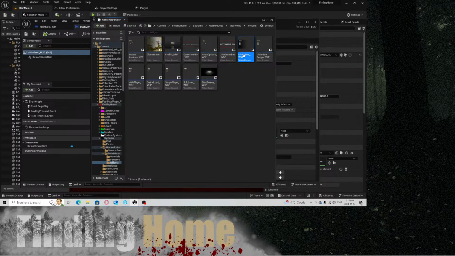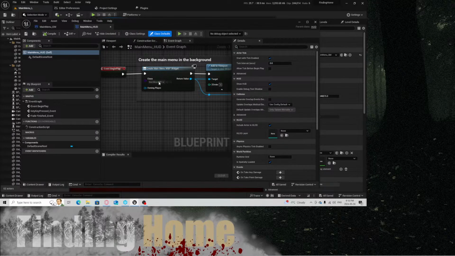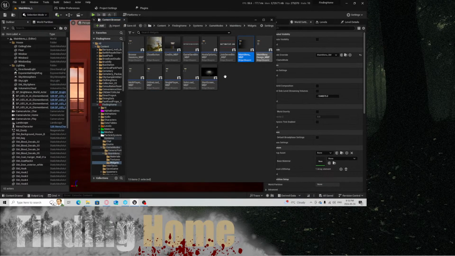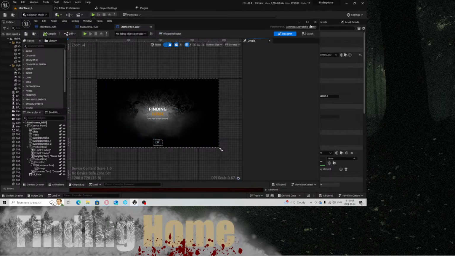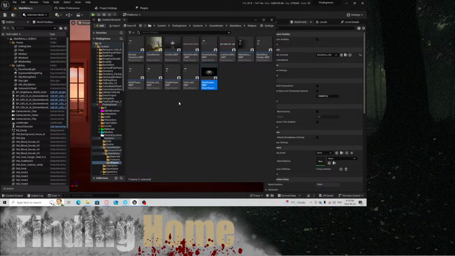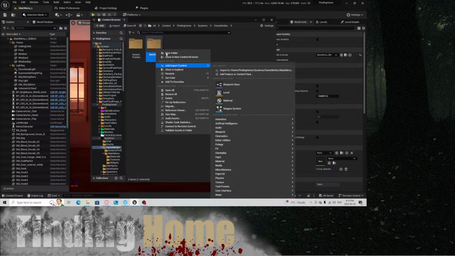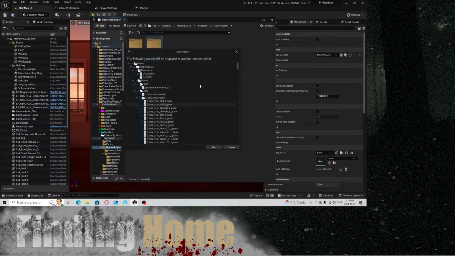So. We have all this kind of stuff here. All these widget blueprints. And we also have this nice kind of splash screen. So we want all this stuff here. We want it all. So we're gonna go back. We want this widget. There's some textures here. Could be useful. Some material glow. Could be useful. These guys could be useful. So, but yeah, we'll just go and we will migrate this guy.